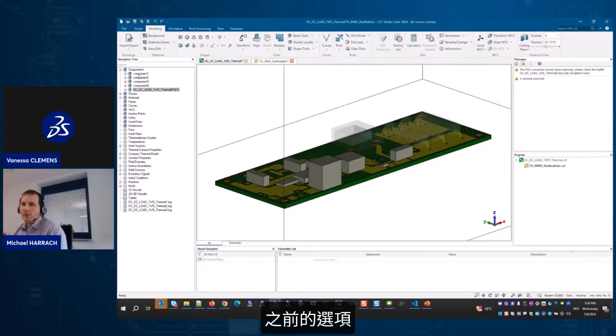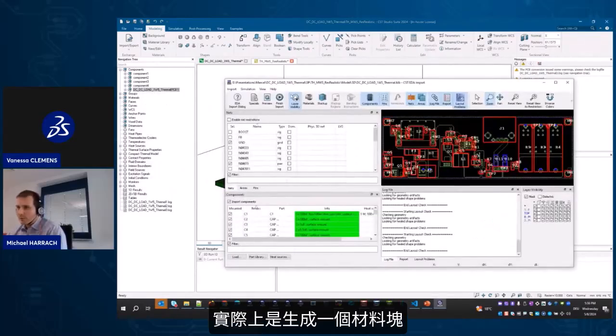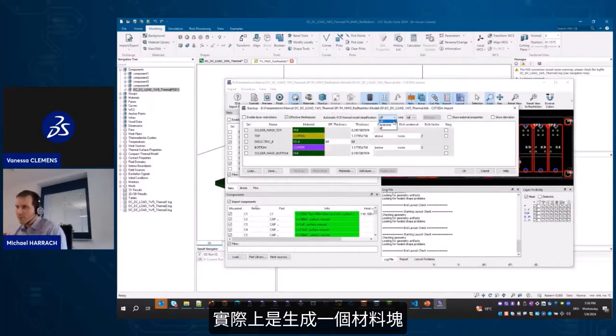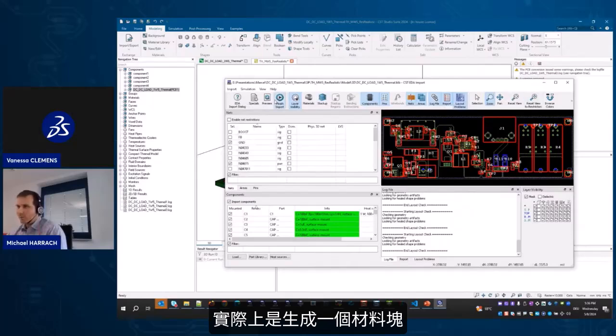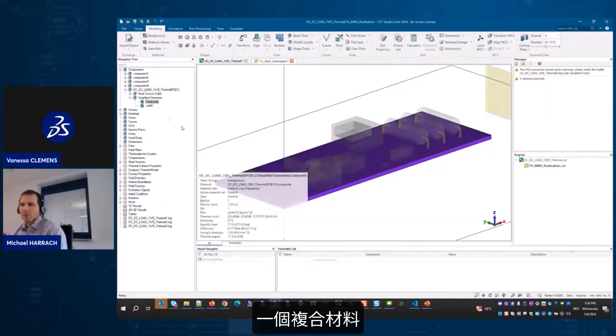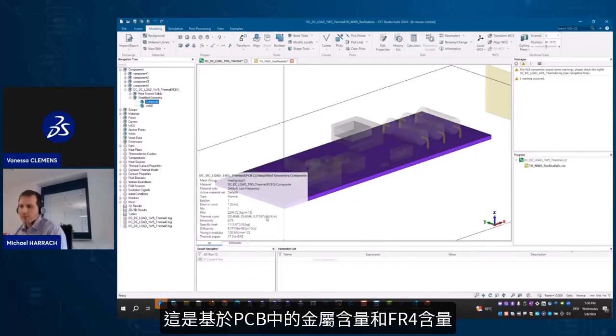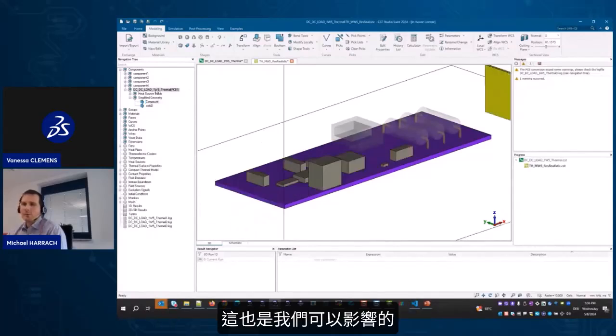And what we had beforehand was actually the option of all, which generates, finish import. Okay. Simply one block of material, a composite material, where we can see we have an anisotropic thermal conductivity, which is based on the metal content and FR4 content in the PCB, which is also something we can influence.